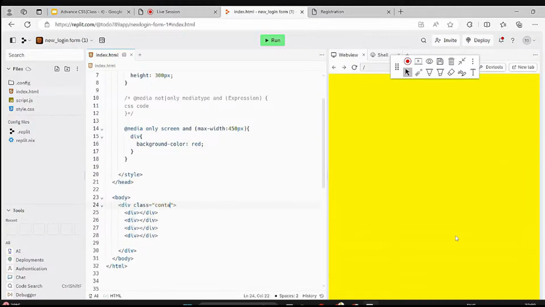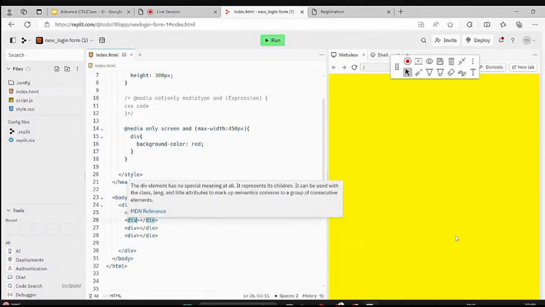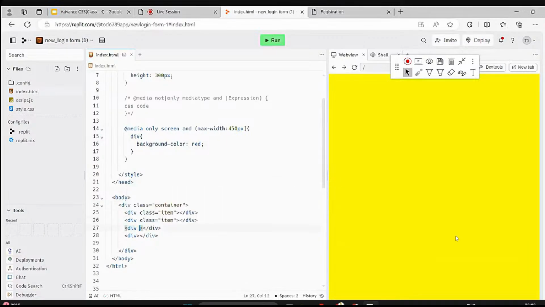Guys, you can also create this Flexbox quickly. I hope you remember what a Flexbox is.